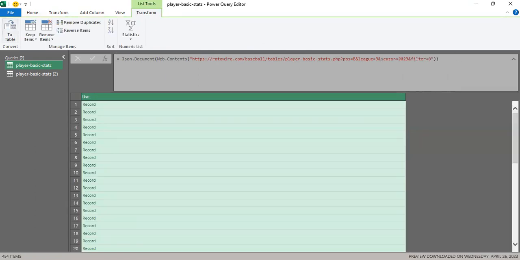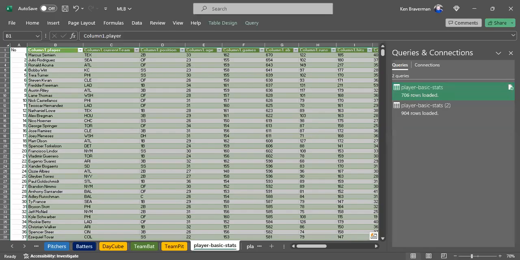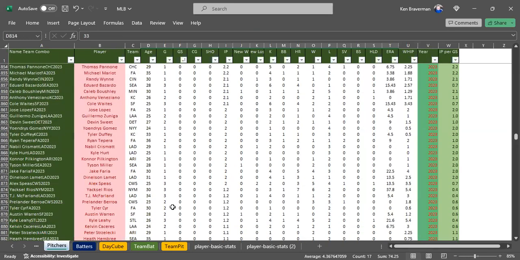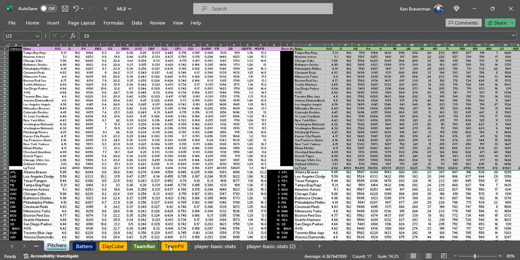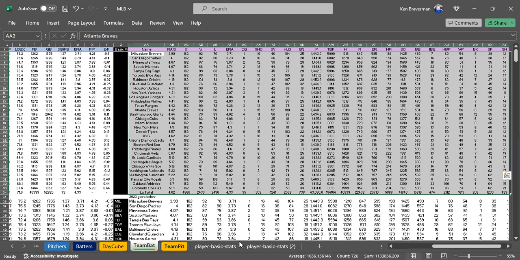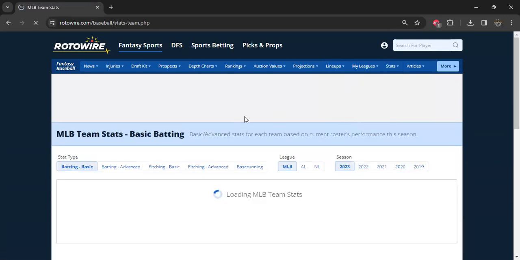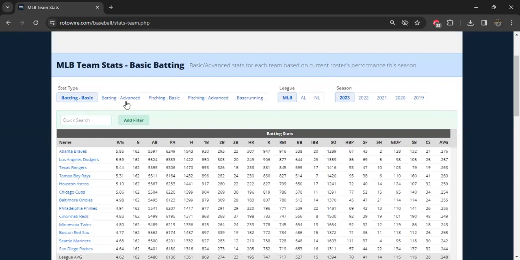But this thing's really cool because basically it does fetch the pitcher and batter stats automatically, which then feed into another table here that you use. It's connected by a formula. And so you do just get to press refresh on those two every day, but you still have to paste some other ones: team pitching and advanced team batting. These are still manual. I couldn't get the data connection to work on those, for some reason. That's under stats, team stats. It's these four.